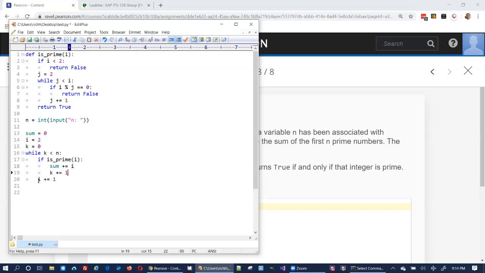If we increment i, this thing is going to keep on looping where i keeps incrementing, and each time we find a prime number, we can increment k. So if n is 10, then k has got to be incremented 10 times before k will equal n, and the loop will stop. Each time k is incremented, we've found a prime number, and so that prime number gets added to the sum.